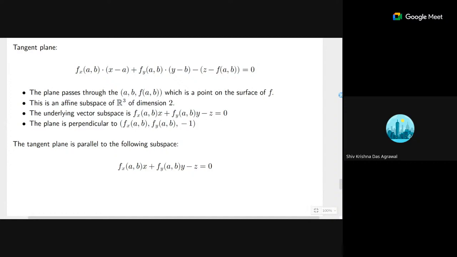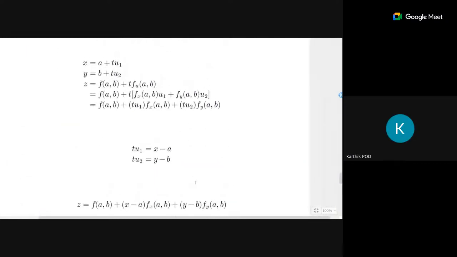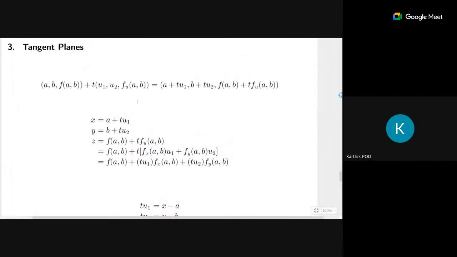Removing that dependence on u1 and u2 changes it to a plane. Every tangent line will look like this. What we are doing is, u1 and u2 are picked arbitrarily, so they can be any value you can think of; they should be unit vectors, that's the only thing. We are making use of these three equations to eliminate the reliance on u1 and u2. So we are taking a span of u1 and u2, can we say that? That plane would be the span of the tangent line. Span means a 2D span, not literally.